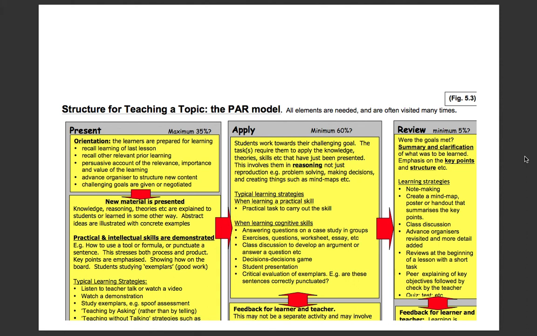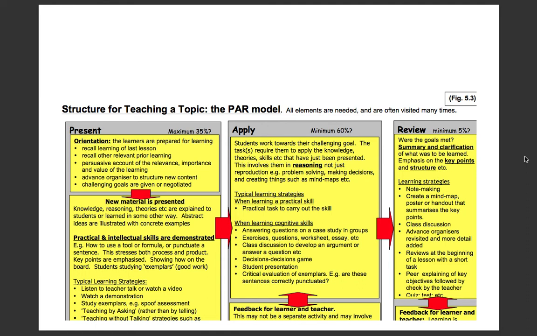This video is just going to go through a specific walkthrough of the present, apply, review, or PAR model that I spoke about briefly in my video about various teaching methods and approaches, and also skill set demonstrations. So again, I'll speak a little bit about the theory and then go into a potential cross-curricular activity you would have with, for example, an English teacher on developing the skill.